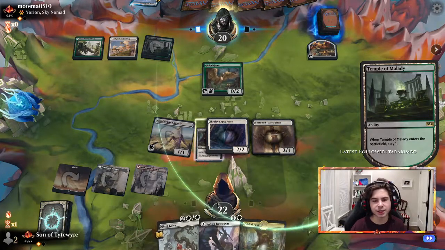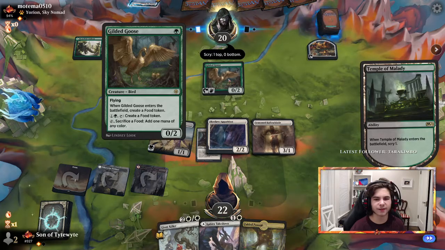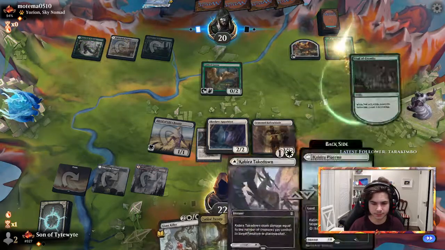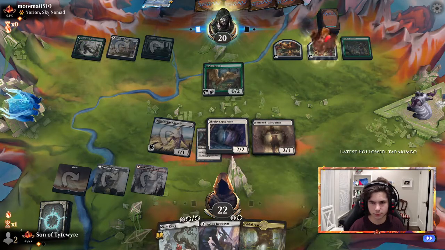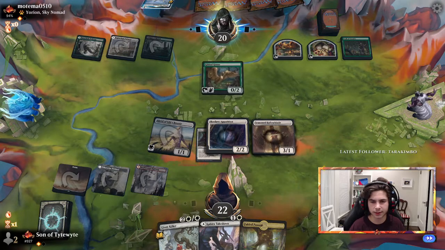We haven't even damaged him yet. Like, we're a little slow this draw. It was a good curve, but the fact that he had Goose kind of just shut us down. And then the artifact was pretty good. Oh, and then he gets the Goose this. He gets the Goose this, chat.